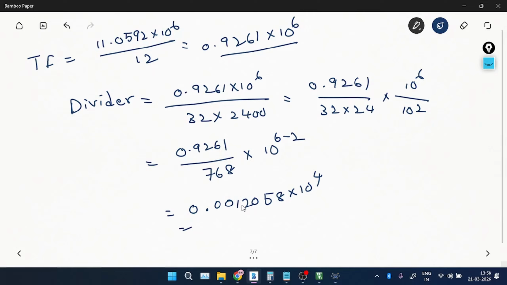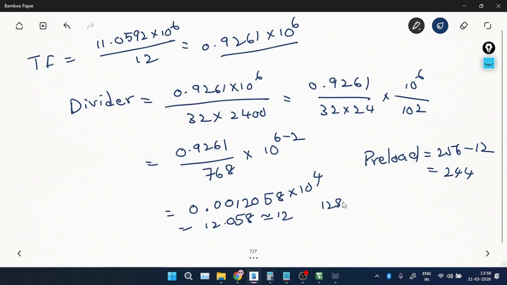So 1, 2, 3, 4. Okay, so 12.058, which is approximately 12. Now the preload equals 256 minus 12. This is nothing but 6 minus 2 is 4, 5 minus 1 is 4. So 244.